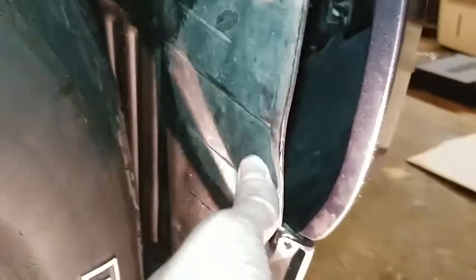So anyway, I'm gonna get this thing buttoned back up. I just got to put those 4 screws back in. So this one, the one up here, and then the 2 on the front, and we're gonna call it good.